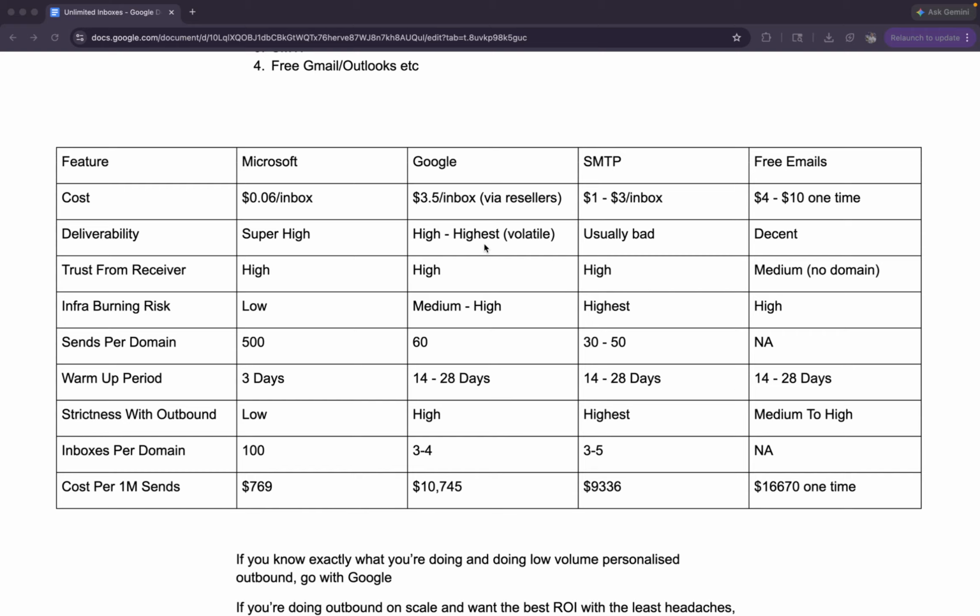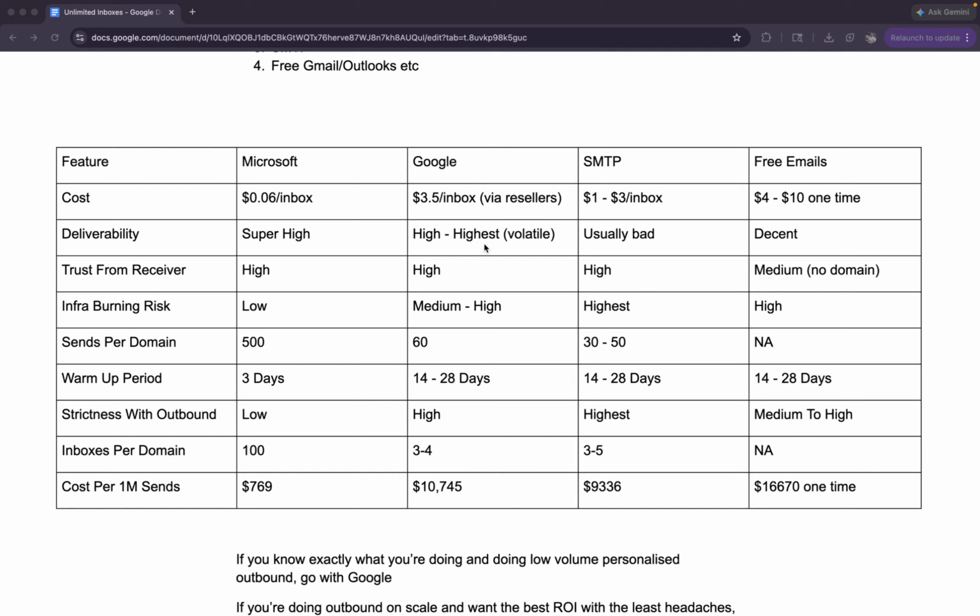We also use Google. The problem with Google is it's very volatile. Sometimes you're going to get really good deliverability and sometimes you're going to get really bad deliverability. Every couple of months and weeks, Google has an event where they basically burn your infrastructure. So when there's a bad period, deliverability is kind of decent. It's definitely worse than Microsoft. But if everything is going well, I think Google still has the best deliverability. And Microsoft, again, is super high, maybe not as good as Google. So if Google is 100, Microsoft is maybe around 93, 95. So it's really good. But again, if you want the absolute highest deliverability, Google might be the play.